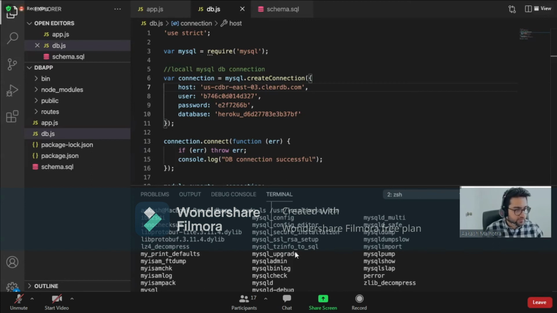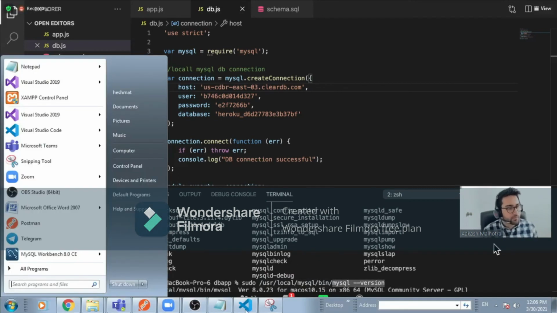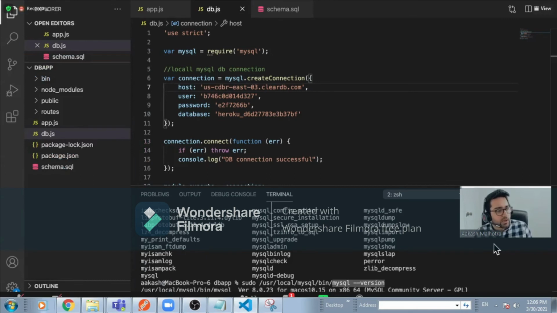Now that's for me, all right? This is very specific to my system. But if you guys do mysql space dash dash version on the terminal, check if you are able to do it. Check if you see a version number, all right? Because we need to connect our MySQL with that server installed MySQL, right?